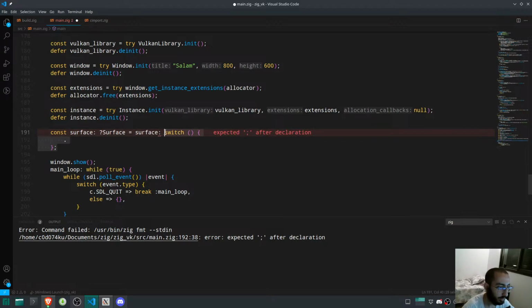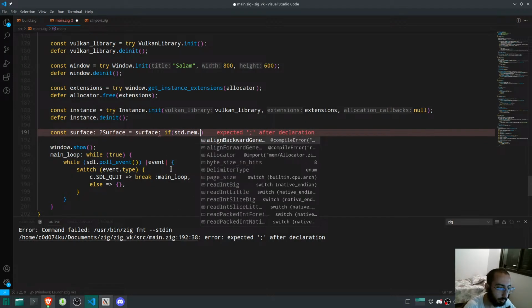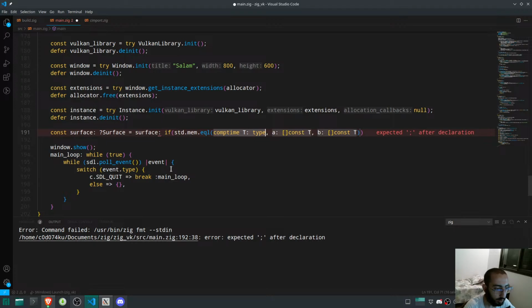if, okay, hold on, if std.mem.eql com type is u8, I believe. SDL get platform, B is, well, Android, I think. I guess it's like this, maybe.